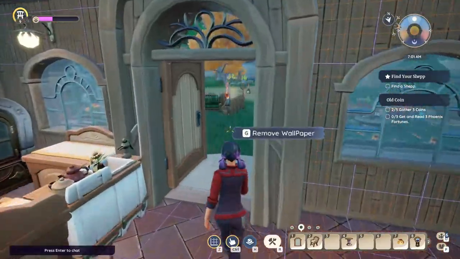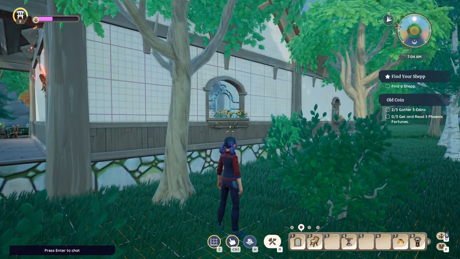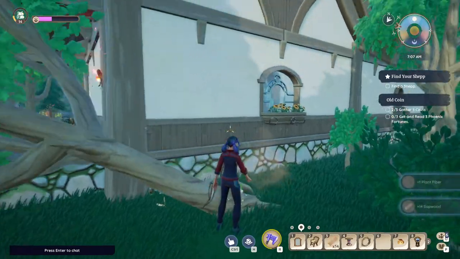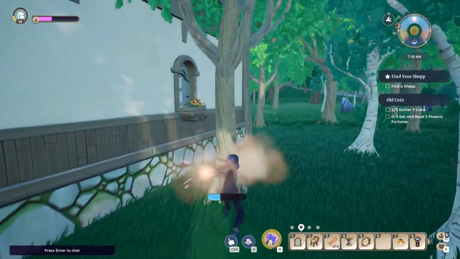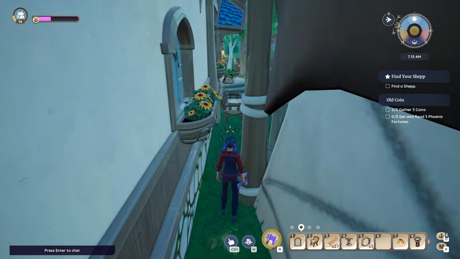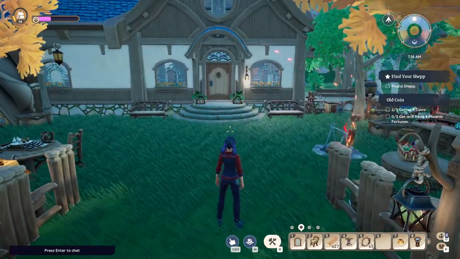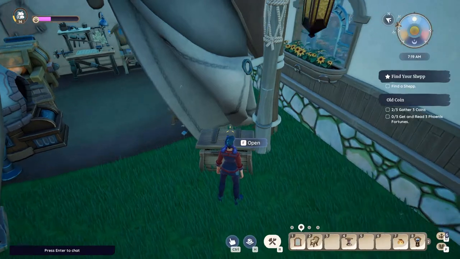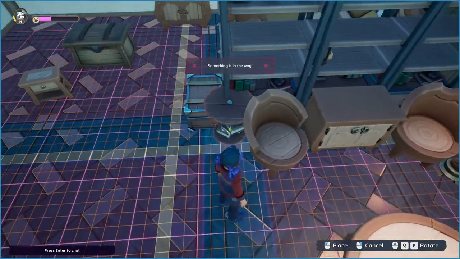There's a tree clipping there and it bothers me. I will go cut it down. You, Mr. Tree, are clipping into my house. You gotta go. Oh wait, that was not the tree. You, Mr. Tree, are clipping inside my house. Okay, hold on. Okay, my book table, I need to place it somewhere. Actually, I'm gonna put it here.